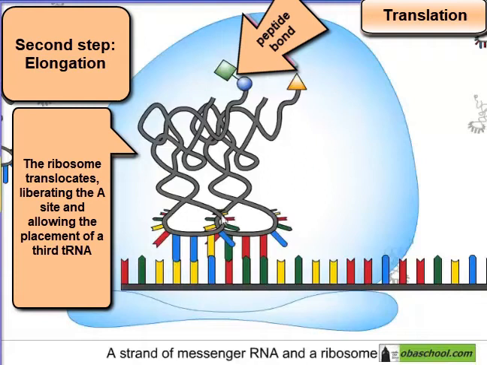The second tRNA is now in the P site, and the A site is empty for a third tRNA to come and bind to the third codon, carrying a third amino acid. So now the same thing is going to happen. Now the second tRNA is in the P site. It is going to leave, and it is going to break the bond it has with the second amino acid. And once it does that, it releases energy. This energy is used to create the second peptide bond between the second and the third amino acids, and the ribosome moves forward.